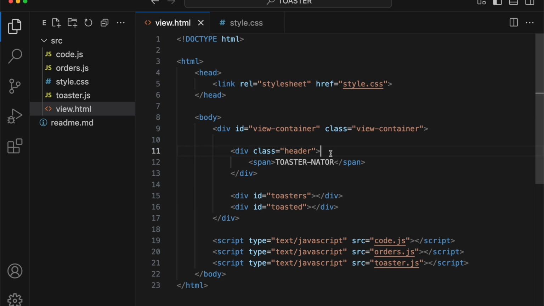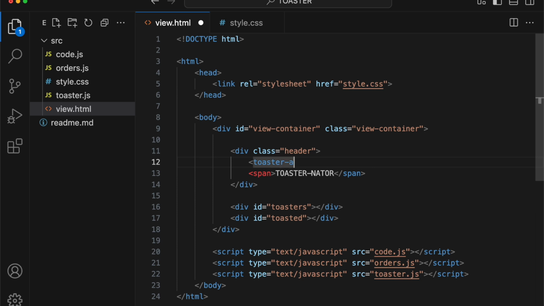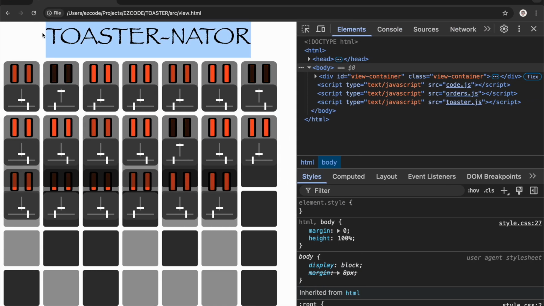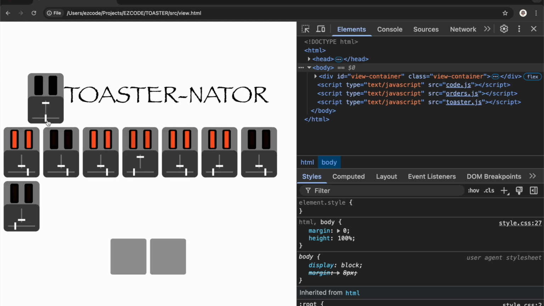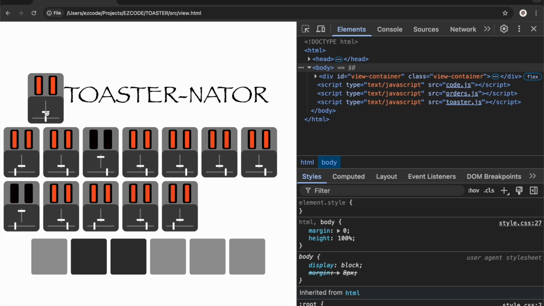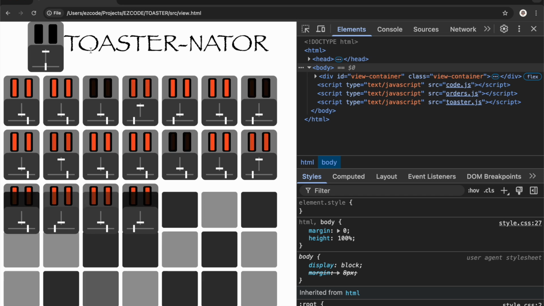Now currently we add our toaster-nators via the JavaScript code, but we also have already described to the browser that we've made our own custom component. So we can actually just drop in a toaster-nator right here into the HTML DOM. And now let's just save our work. And let's go back over to the browser and we'll kick this baby off. Boom, there's our toaster. And what's amazing is it works. So we have our custom described element, works just fine right there.